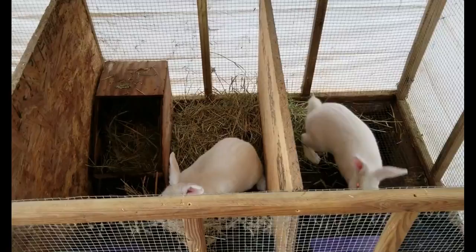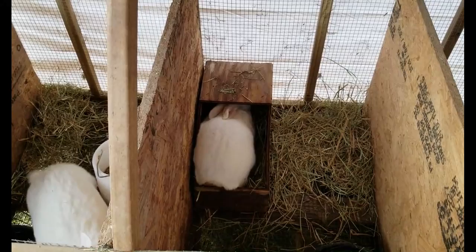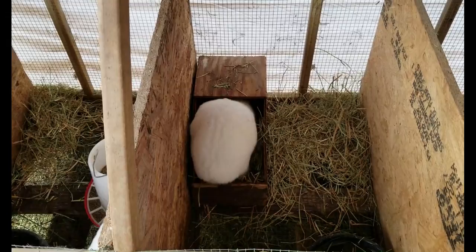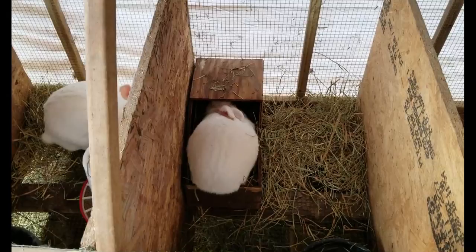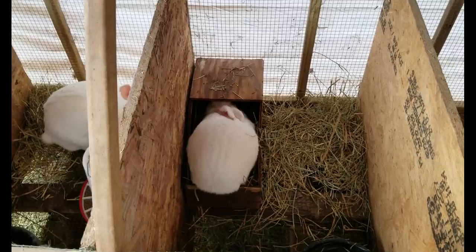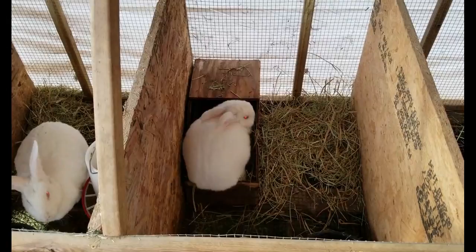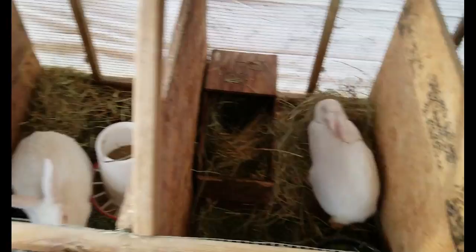I may end up moving her up into the nursery as we're coming into some colder weather, though it won't be terribly cold so I may just use a heating lamp here. She'll end up fluffing up her box and I may come down later and throw some more grass in. This is orchard grass and timothy grass — I find the rabbits really prefer the grass. Look at that pocket she made right there, that's beautiful. She'll make it the way she wants with enough fluff. These are my two beautiful babies here.